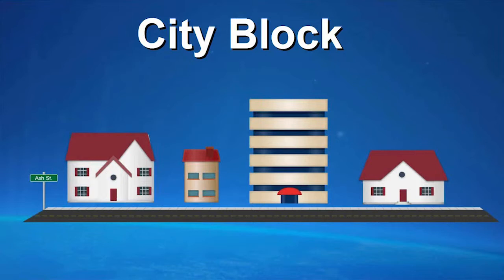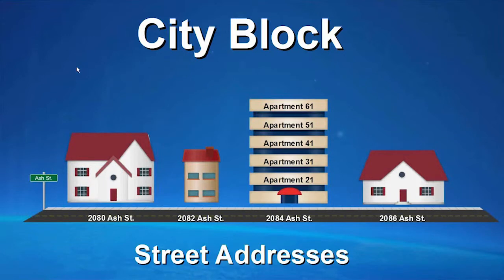And so we've come up with a system, and everywhere you go, every building is going to have some kind of a number on it. We've come up with this numbering system that helps us to be able to locate any building or any home or any office anywhere in the country. And so everything is numbered.